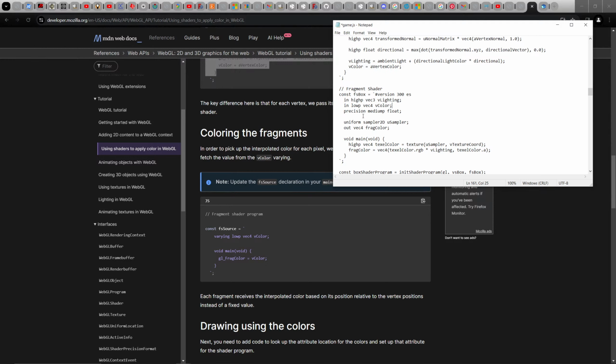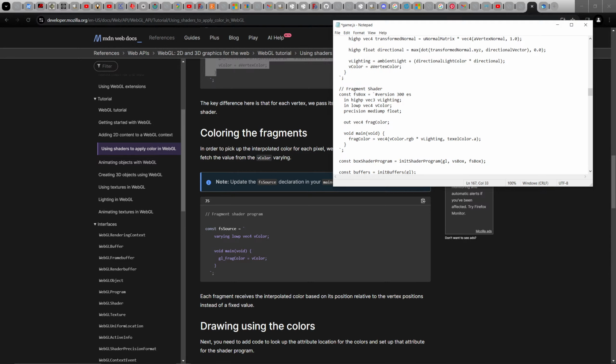Okay, so we won't need the sampler 2D, which is used for texture. Instead, we will just do the, here we go. So RGB, that's actually the V color. Okay, cool.